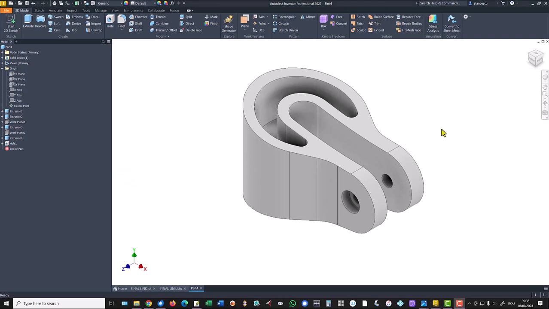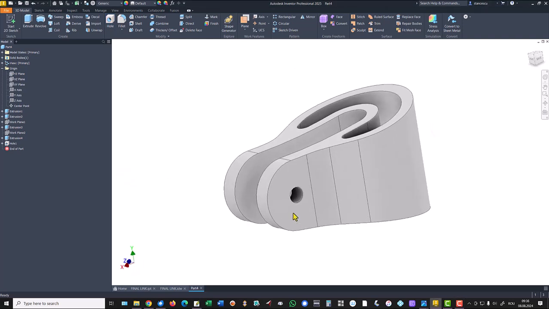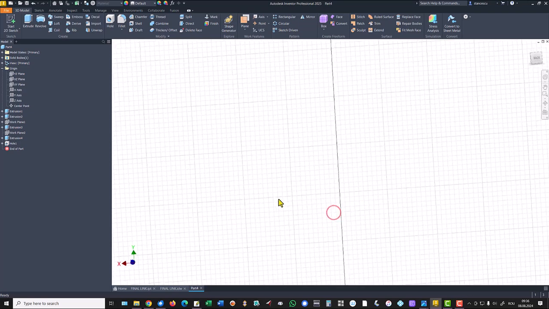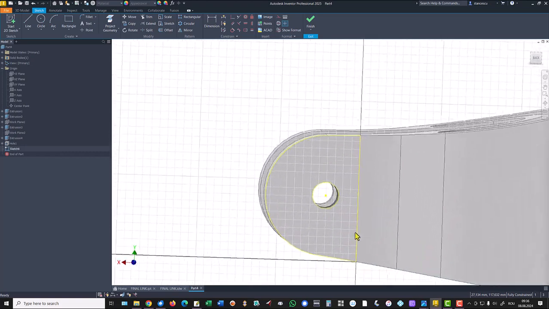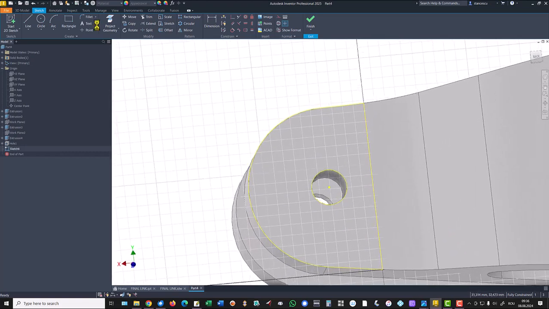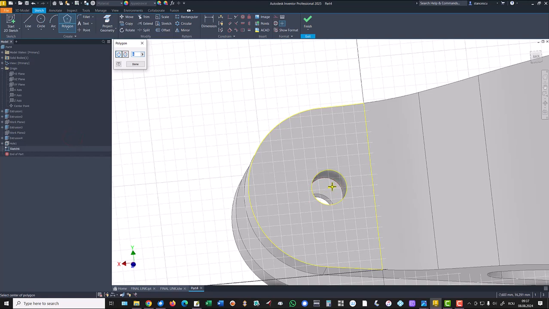Okay, we turn the part, we select this face for a new sketch, and we use the polygon tool with this point as the center and horizontal.